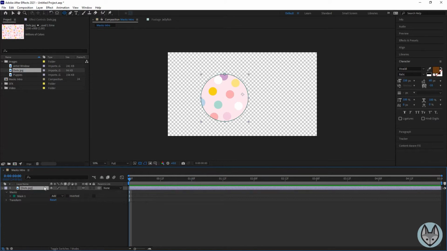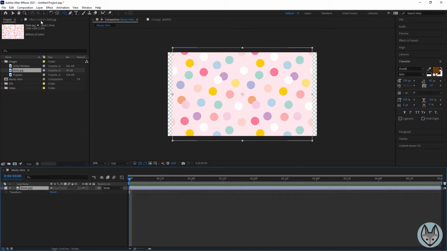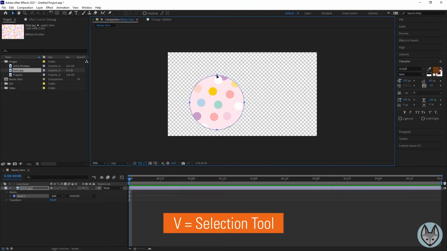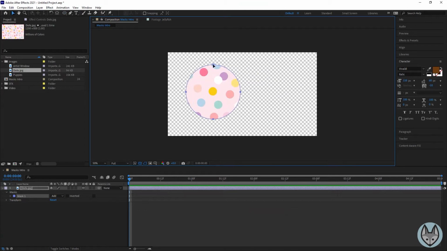If I've got my layer selected, and once you draw a mask, let me go ahead and delete my mask again. And once we draw a mask, so I'm going to go to my circle again, click in here. And once I stop, we can see all of our points are selected on that mask. So if I go up to my selection tool or hit V, now I could come in here and move that mask around. Now we can see our dots layer is not moving. We're just moving the mask over that, right? So we can move that around.